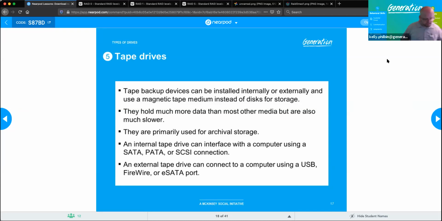If you're going to back up all the data for your entire company, you would typically do that onto a tape drive if you're going to be using it for long-term storage. So if the system crashes and you need to reclaim a lot of that data, you could go use the tape drives. It's going to take a long time to reclaim that data, but the data integrity will be there. Questions with regards to tape drives?